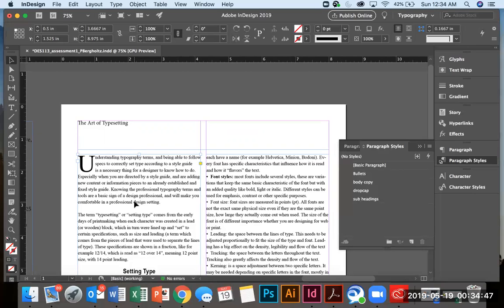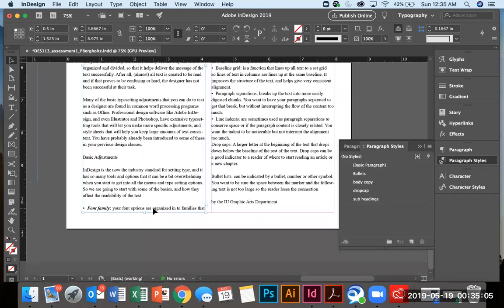But I will also give you an opportunity to resubmit them later on if you need to. My goal here is that you understand the paragraph styles, how to use them, and that you can apply it to this text according to the specifications that you were given.